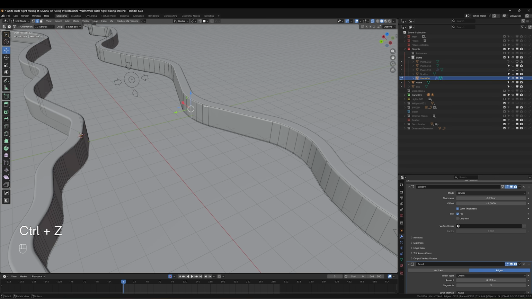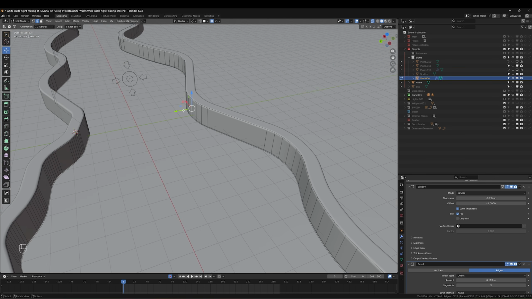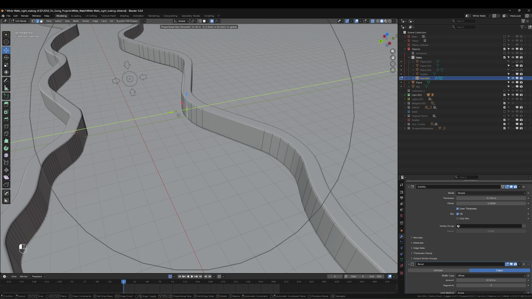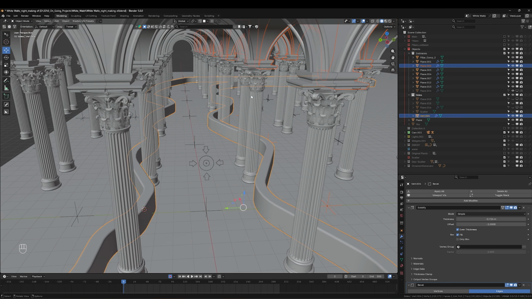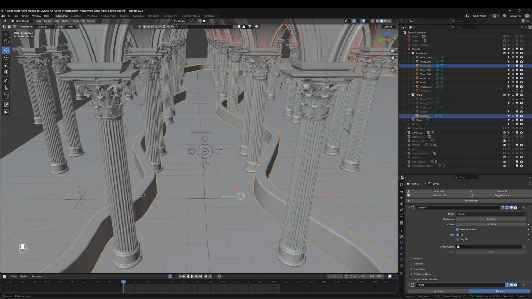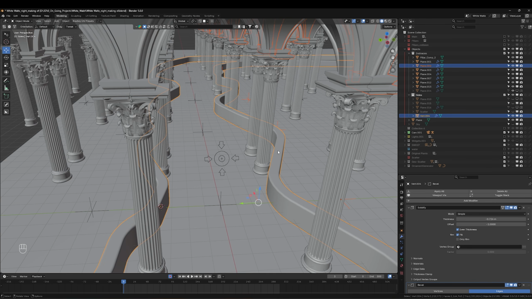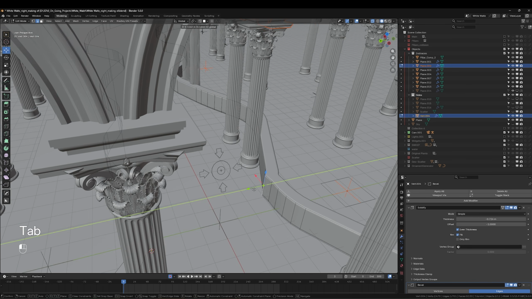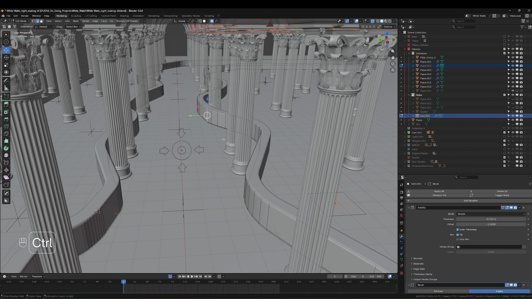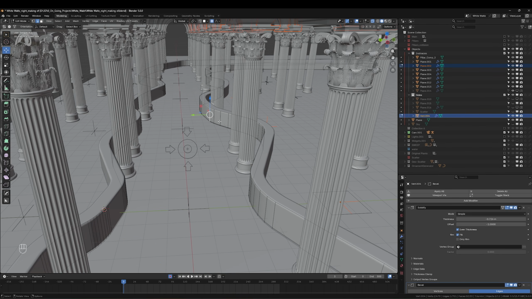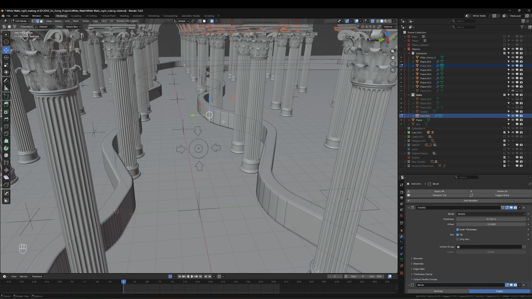You can also come here, select a single edge, go to soft select, and you can still change the shape of everything. This was especially important when I added the column assets in my scene, and this way I was able to still adjust the shape of everything later with the soft select method. So that's maybe a good time to actually talk about the assets that I'm using, and we will leave the flowing path for now, but we will come back to it later.